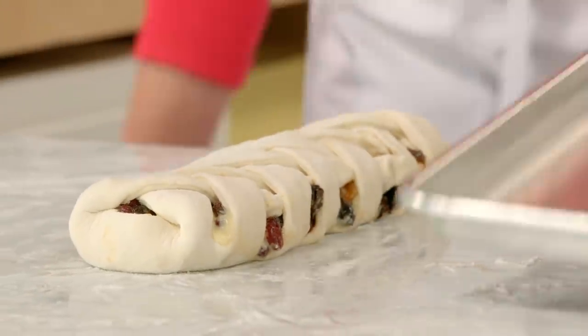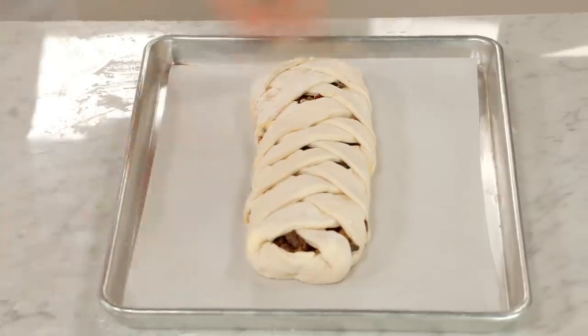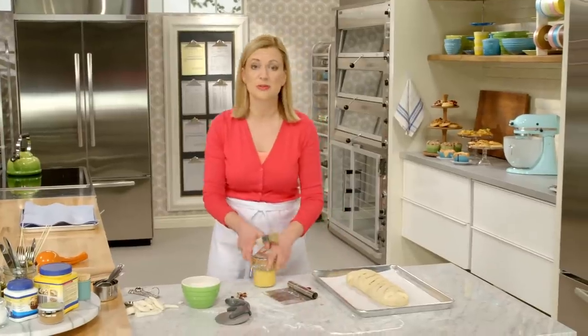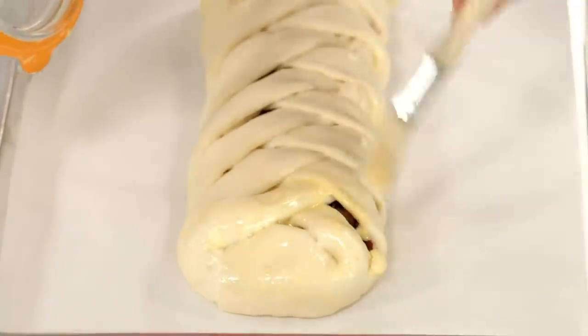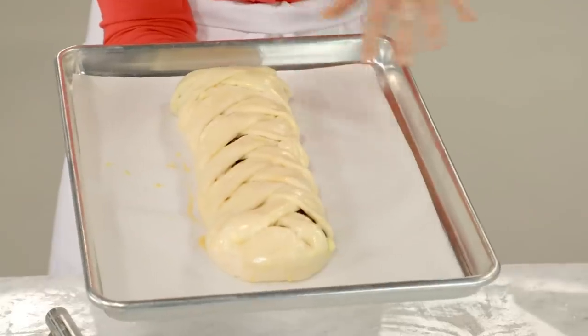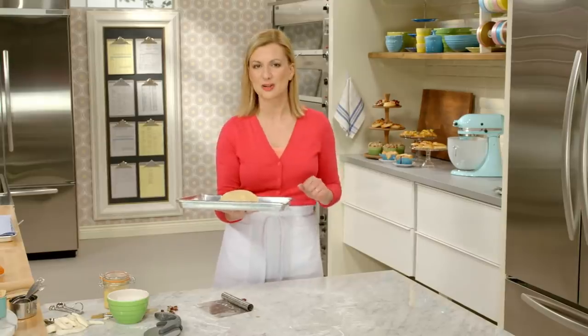To get it on the baking tray, line it with parchment, then carefully lift it up and onto the tray. Beautiful. Now it has to rest 90 minutes and then it's ready for the oven. I'll cover that up. Just like those individual danishes, you want to brush this with an egg wash to promote browning and shine. It's amazing how the dough really does expand as it sits for 90 minutes. This is ready for the oven, preheated to 375°F, and it will take 30 minutes to bake until a beautiful rich golden brown. I'm not going to finish this with apricot glaze — I've got some special decorations in mind.